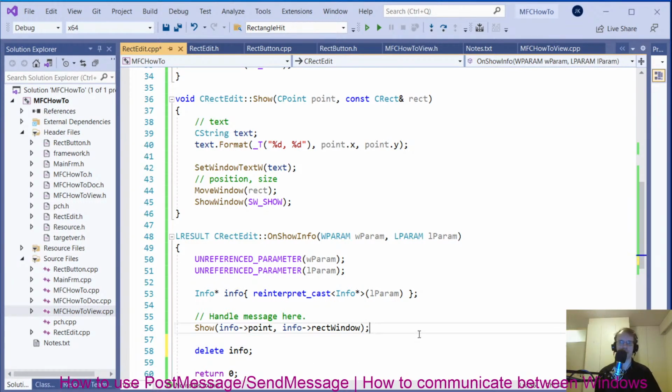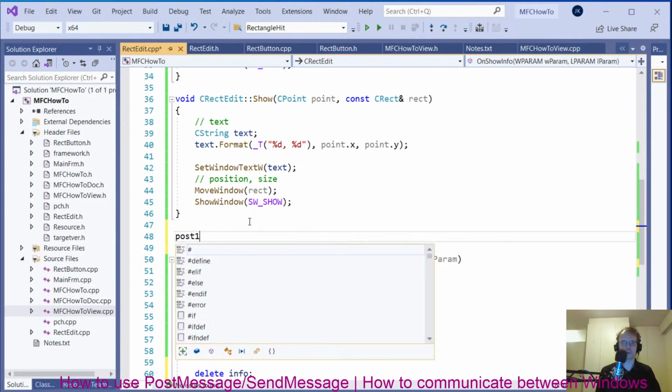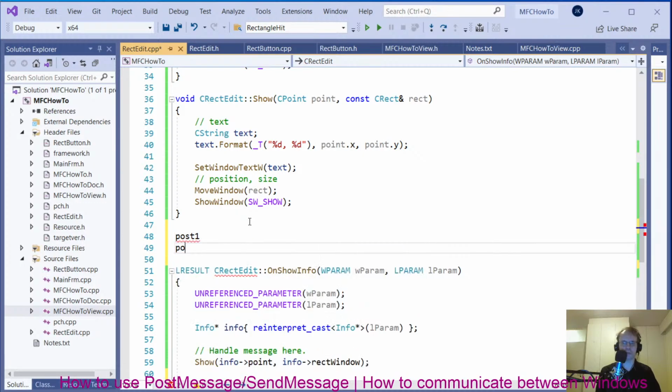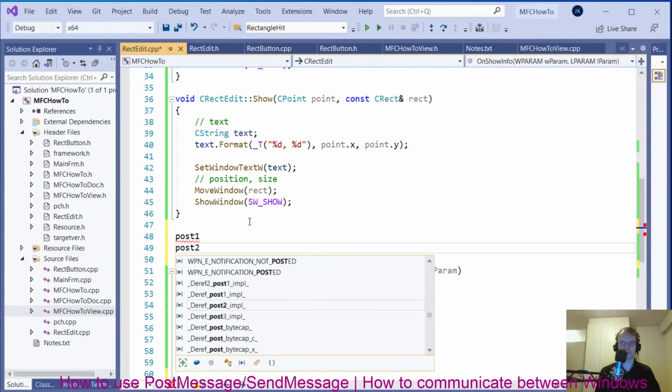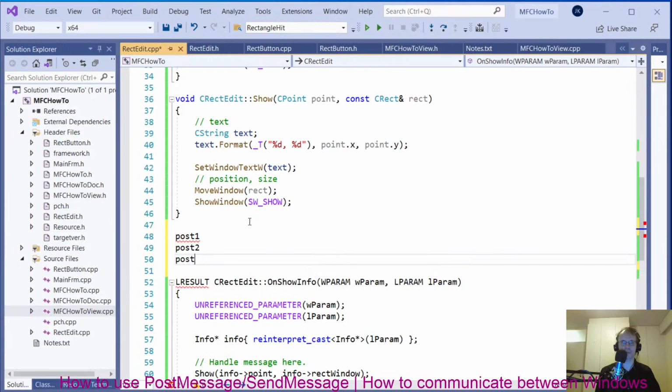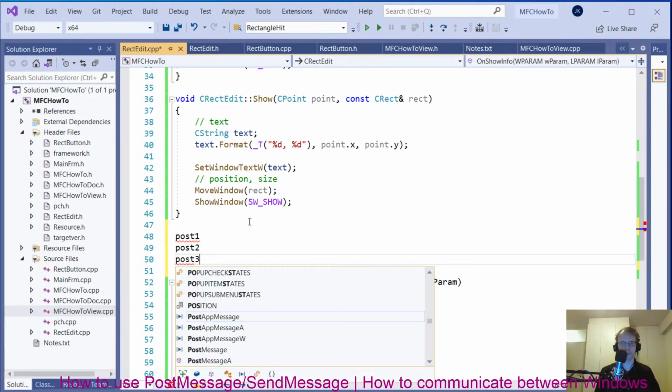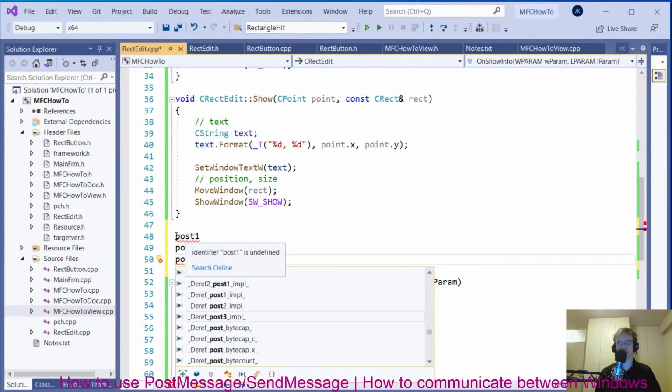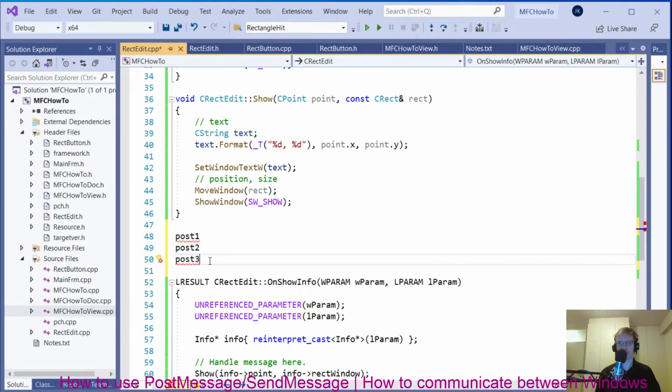Yeah, it's putting them in a queue, as you're calling it. But one thing is here. Let's say that you're posting message 1, then you're posting a second message, and then a third message. If you're posting like this, they will be received in this order definitely: this will be first, this second, this third.